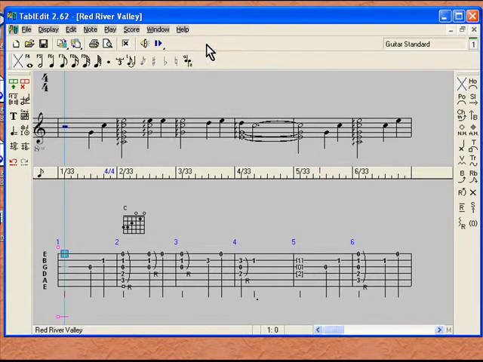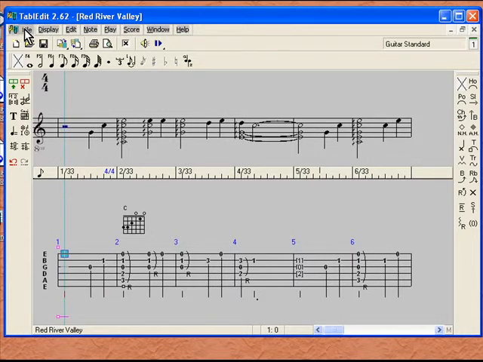Across the top of our screen, we have the menu bar. We have File, Display, Edit, Note, Play, Score, Window, and Help. We're not going to be dealing with everything within these menu bars, but I will show you what we will be dealing with right away.